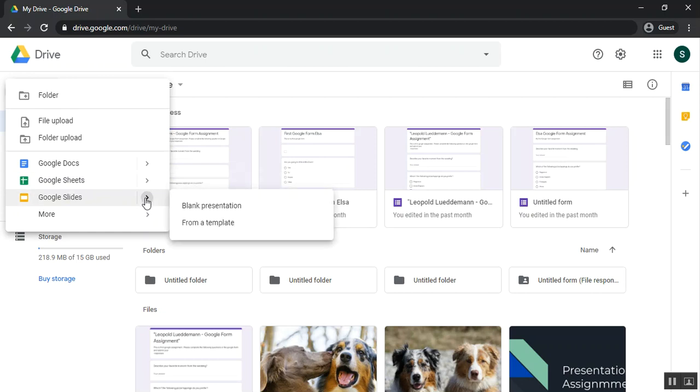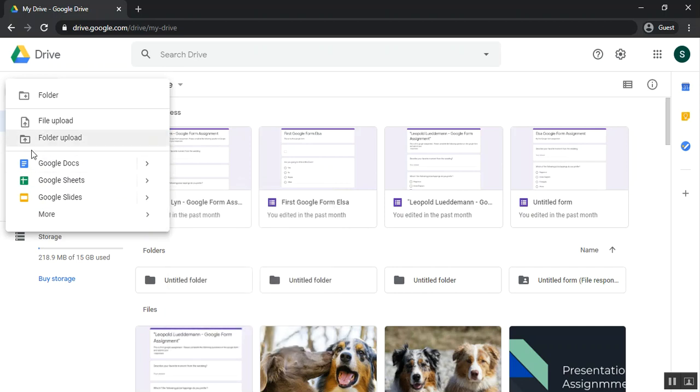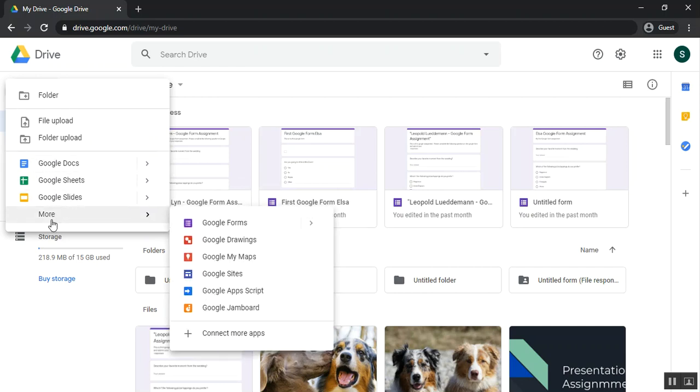Similarly with Google Slides, you get the option to create a blank presentation or a presentation from a template. Once you get past these three, which are your primary applications here on Google Drive, you click on More, and More gives you options to many more types of files on Google Drive.